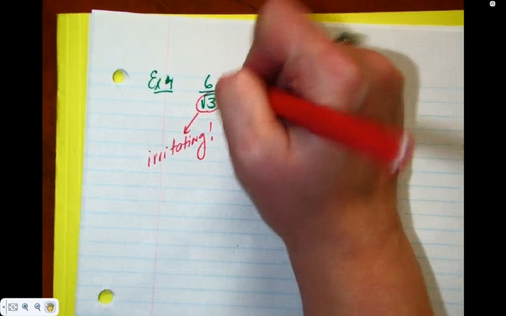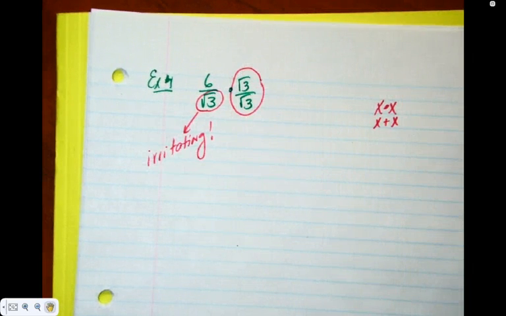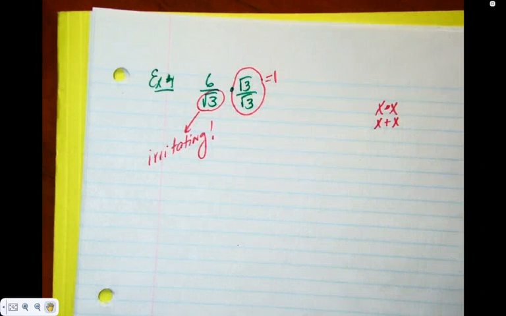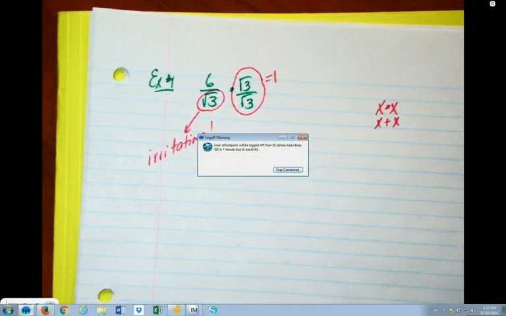Well, take a look at this. If I were to reduce it, what is it equal to? It's equal to 1, and that's why I'm allowed to do it. It's because I'm really just multiplying by 1, and we know mathematically that doesn't change anything. I could not multiply this by anything else except something equal to 1.